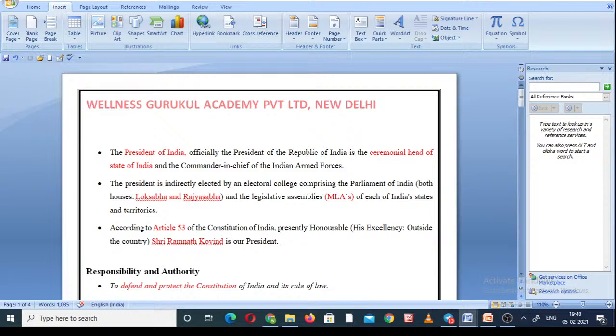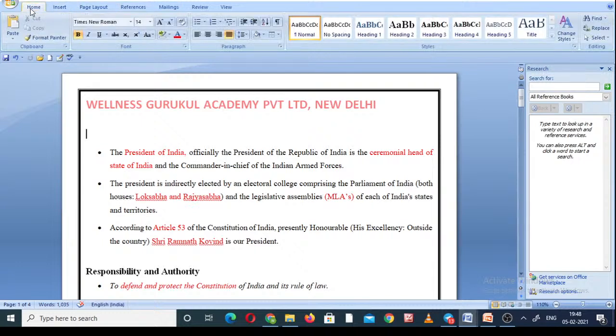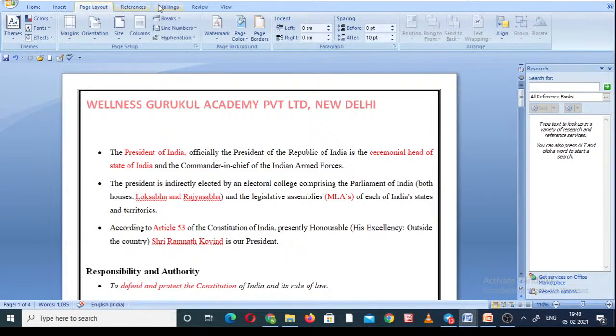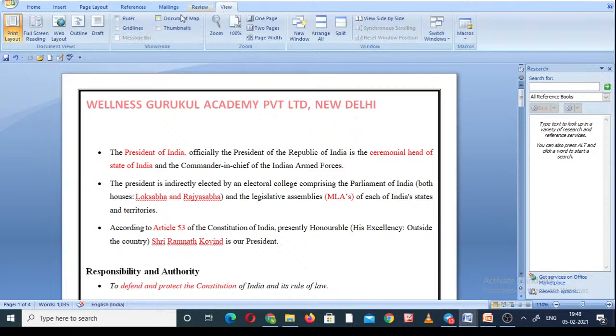Let me check it. Vijay sir, in the 2007 version, I think it's not possible. In the new version of MS Word, there is the symbol of rupees. So let me check it in the 2007 version of MS Word also. I note down your query and will reply to you soon. So this is home, insert and page layout. We already did these three. Ask any question about this.